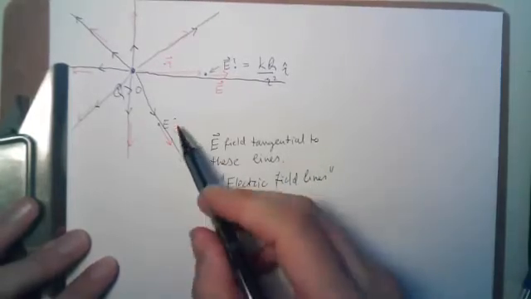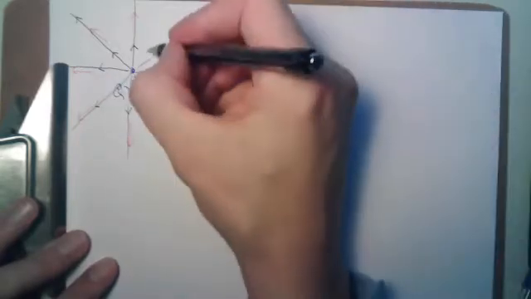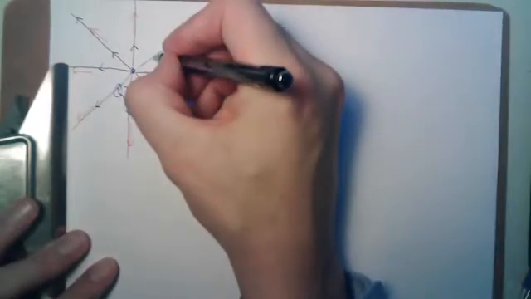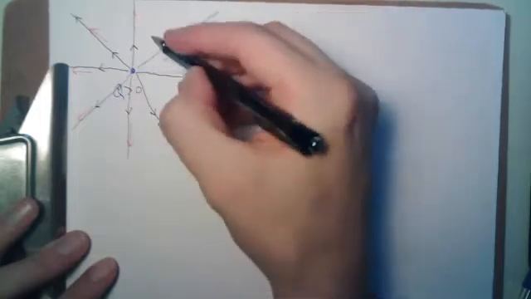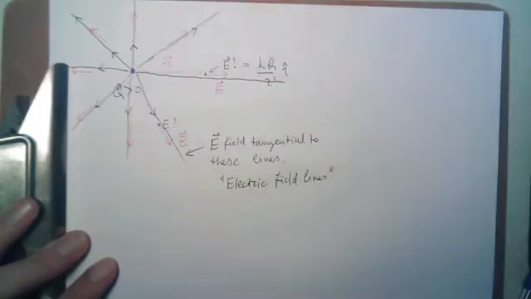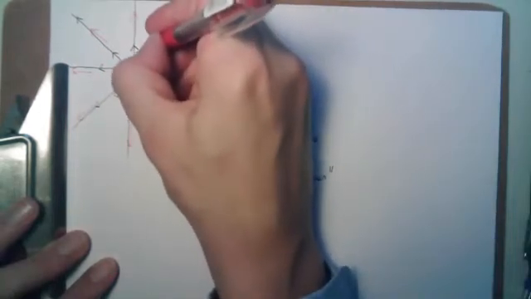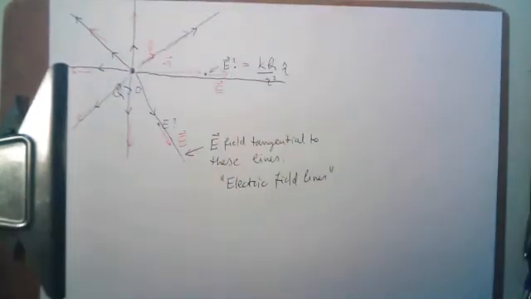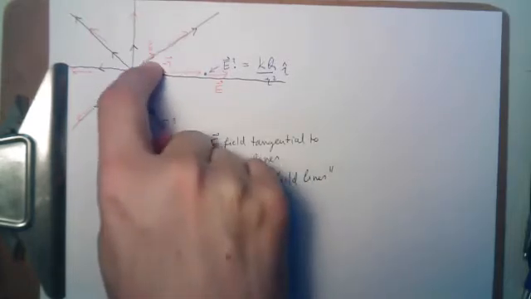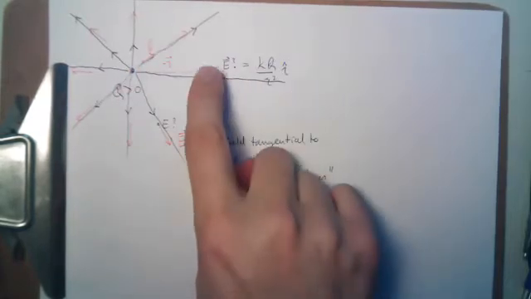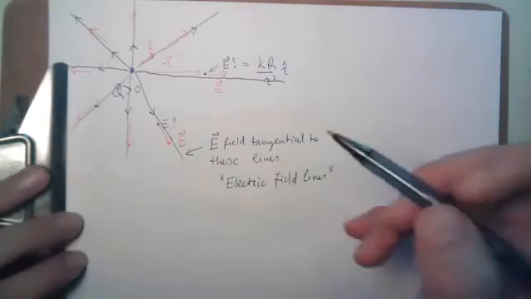So what do we mean by tangential? It means that once we have a configuration of what these things look like, we could just pick an arbitrary point here, say, hey, where's my electric field going to be? And we look at, hey, the electric field line is running in this direction. So therefore, the electric field here would also be pointing out. So we can go from electric field lines to electric field, and then we can go from electric field to Coulomb force. Once we have the location, we can plot the force down. So electric field lines.